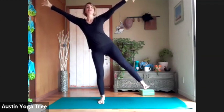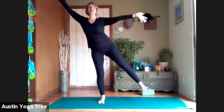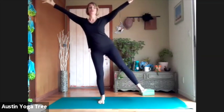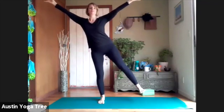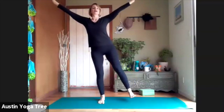If you have safe space around you, I didn't do it on the first side, you can blink your eyes and eventually practice blind balancing. Really wonderful for the brain and the body. Take a breath. Big breath in. On your exhale, try to land very softly, smoothly, right back into Tadasana. Crown of the head lengthening upwards.